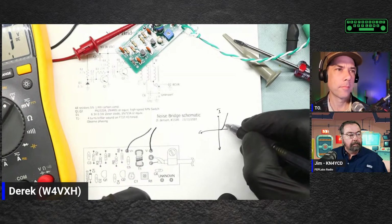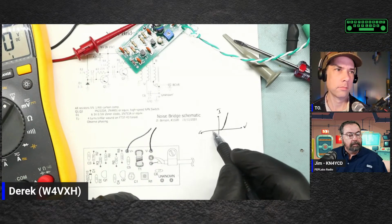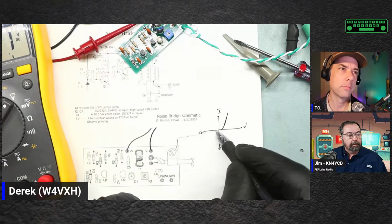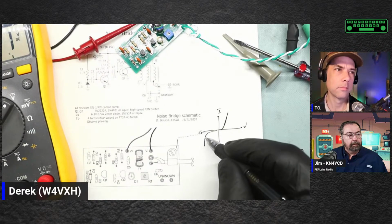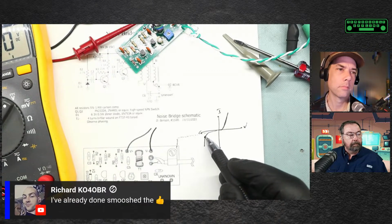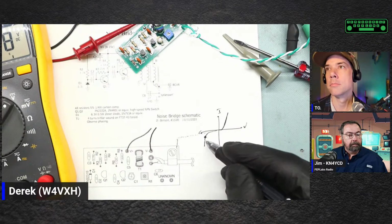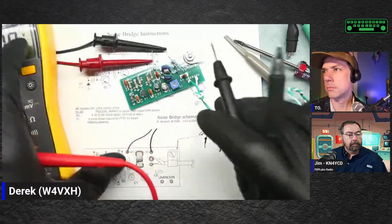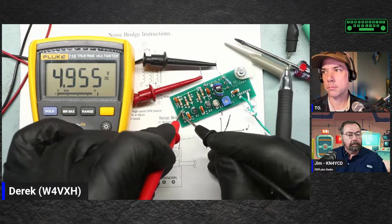Okay, so this is your current, this is your voltage on the x-axis. A normal diode will start to conduct at about 0.7 volts. Right. And there'll be some leakage currents that'll be slightly under here, but a regular diode will come all the way out here before it starts breaking down. A Zener breaks down early over here. So as long as you bias that diode with enough current, reverse bias, any change in current will create a very small change in voltage. So this is where you're going to operate. So as a DC voltage regulator, you bias it somewhere along here. And since this is a 5-volt Zener diode, you measure 5 volts across it, which we are.